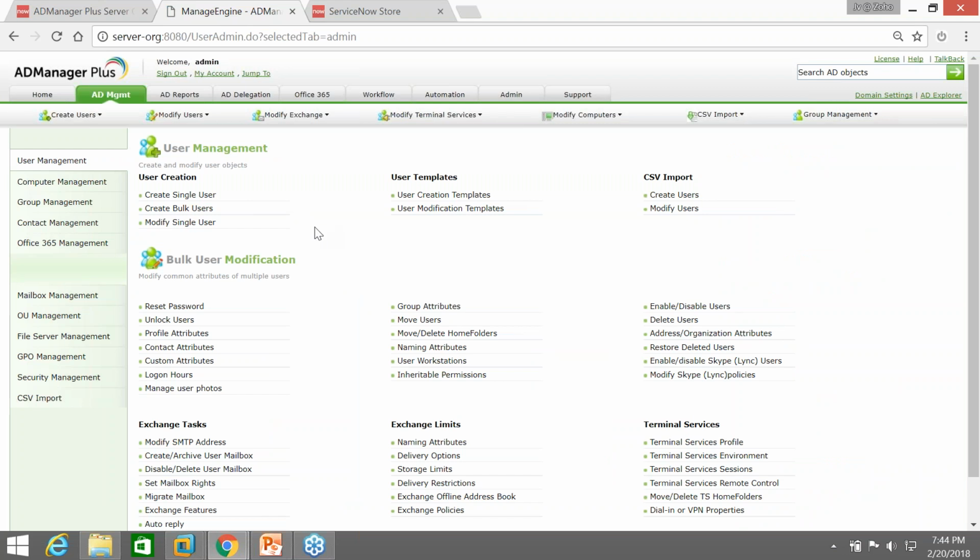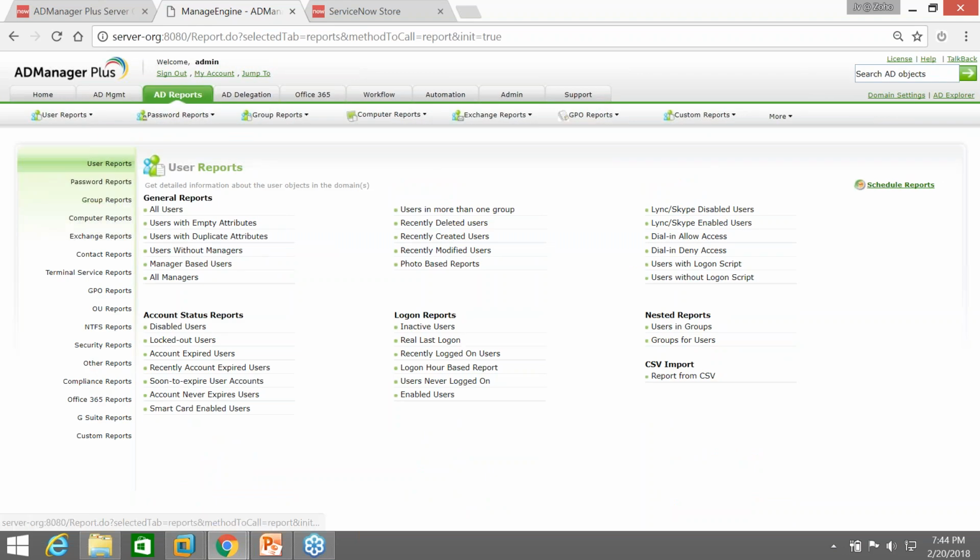Things like user management, computer management, group, contact, Office 365 management are included as well. So all of that, including security, your compliance needs can be met. Especially if you're worried about GDPR, that is also solved in our product. We do complete management as well as tracking and auditing, all of that end-to-end is covered. So we've got the top reports that you could probably think of: reports for inactive users, group membership reports, security related reports, compliance related reports, all of it comes pre-built within the product.